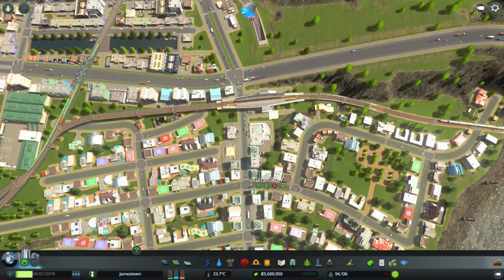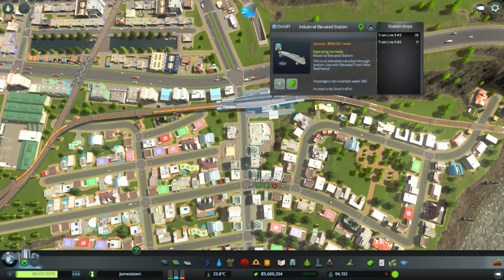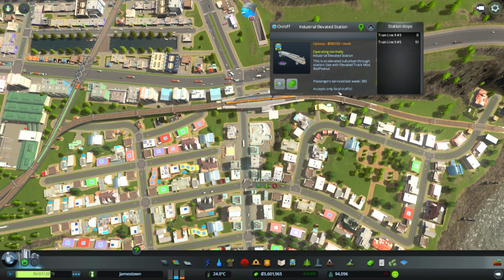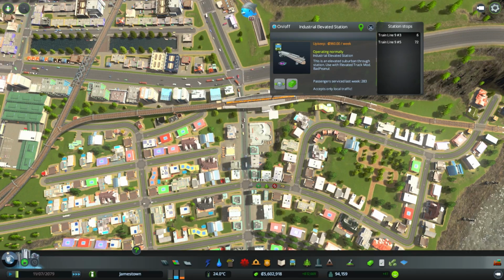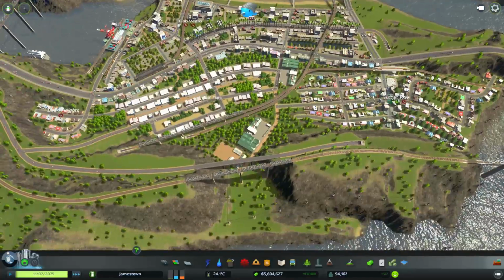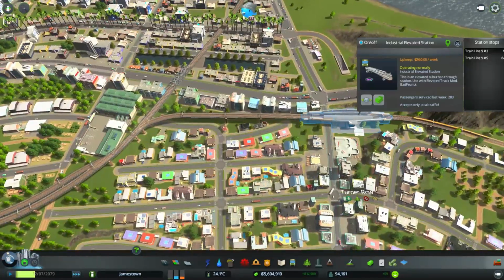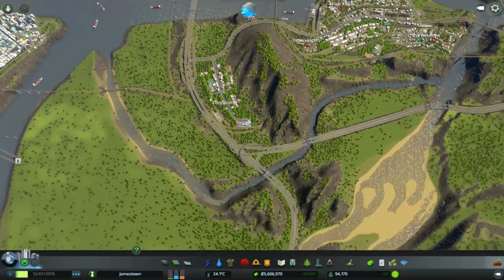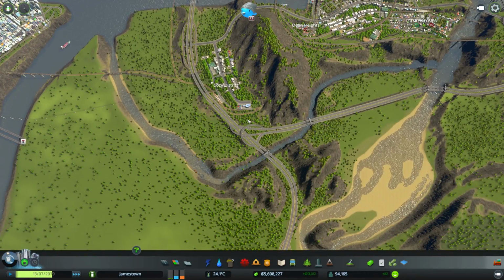So, I don't know if I've actually mentioned this before, but I got a mod a while ago that allows you to control whether train stations accept local or regional traffic. So on this train line here, which is actually joined to my cargo network, all these only accept local trains. And I think this is a local train network anyway, but I did that anyway, just in case I wanted to connect it to the regional line.